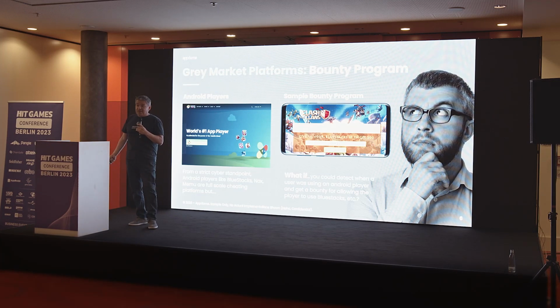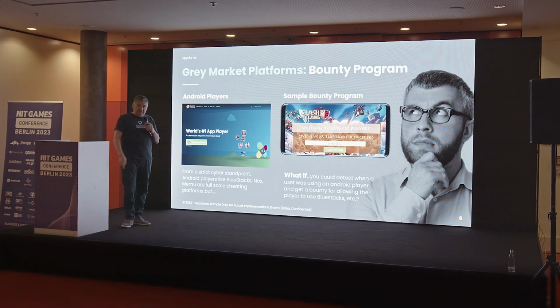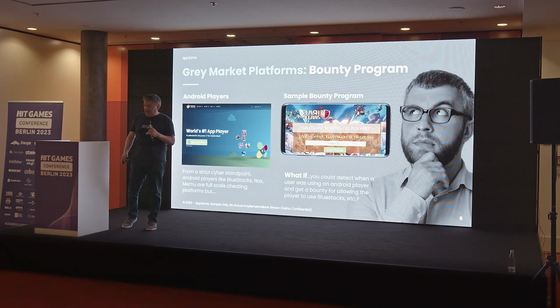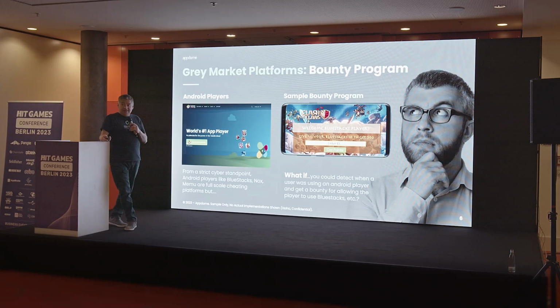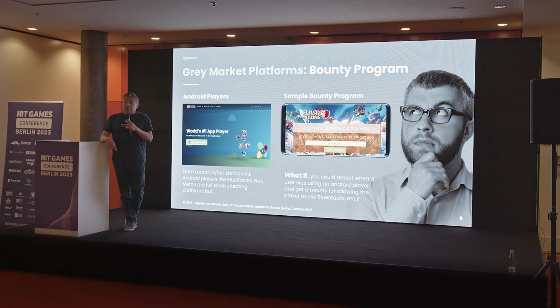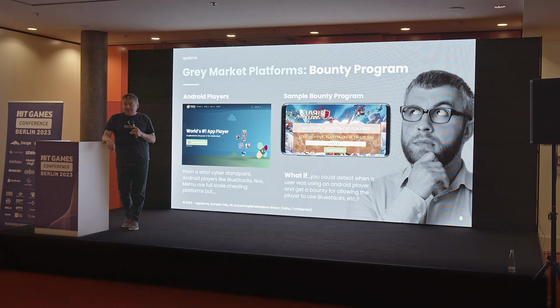So this was the first use case that I came up with. It seemed to work for some game publishers, so I will give it to you. So you probably know about BlueStacks and Nox and Mimu and those kinds of Android player platforms. Well, I came up with an idea and I said, hey, what if you could detect when your players are using these platforms in your game? This would require cyber defense. You would have to be able to detect the specific signature of BlueStacks or Mimu or Nox or whatever. But if you could detect them, couldn't you go to BlueStacks and Mimu and ask for a bounty? Say, hey, I'm willing to allow your players to stay on my game if you pay me to allow them to stay on my game.